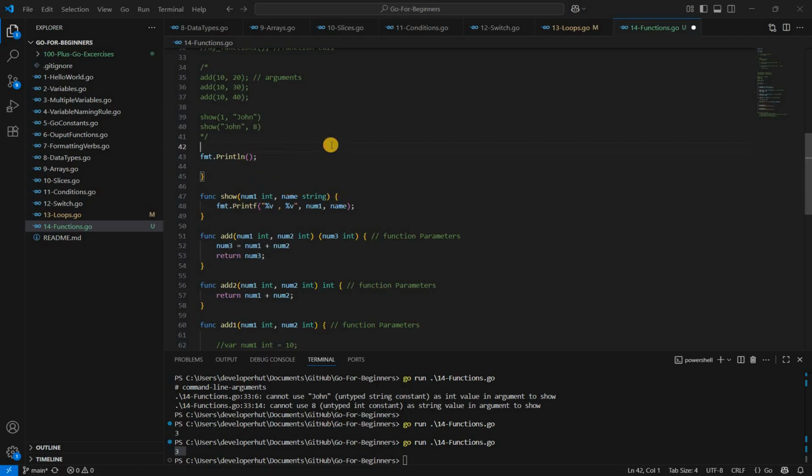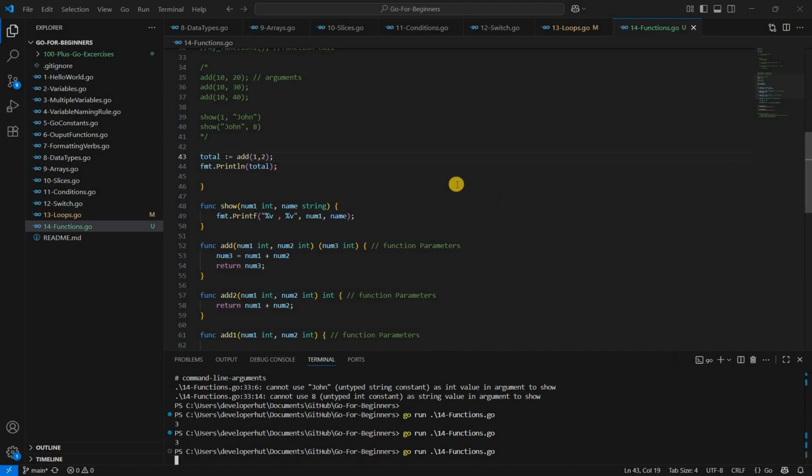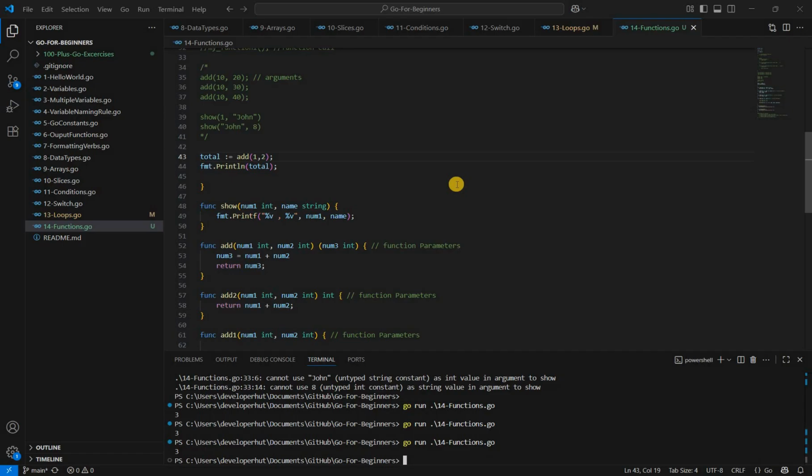You can simply say total colon equal to the addition of this, and I will simply print the total value. This is how we store the return value of the function, and then print it and use it accordingly.